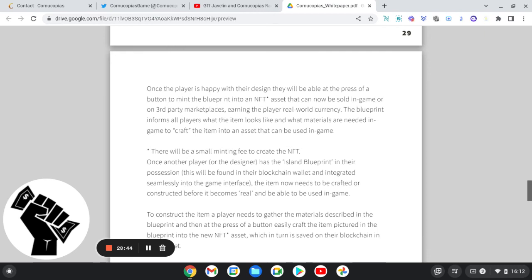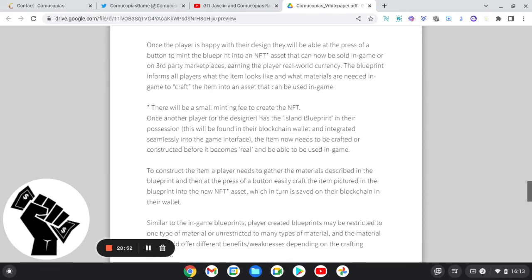The blueprint informs all players what the item looks like and what materials are needed in-game to craft the item into an asset that can be used in-game. There will be a small minting fee to create the NFT. Once another player or designer has the island blueprint in their possession, this will be found in their blockchain wallet and integrated seamlessly into the game interface.